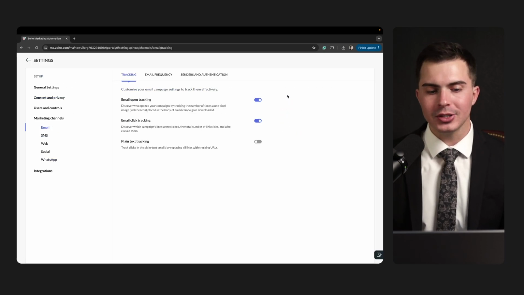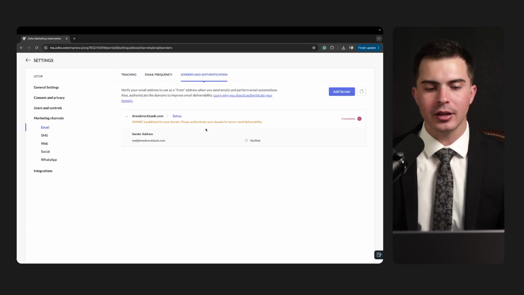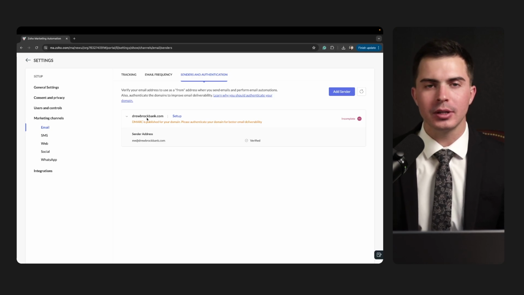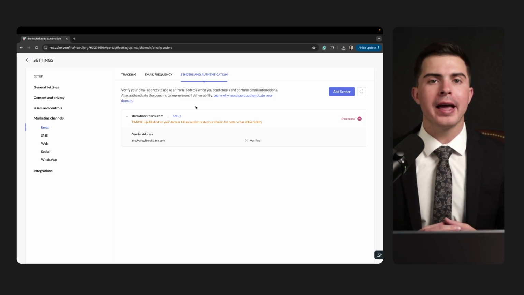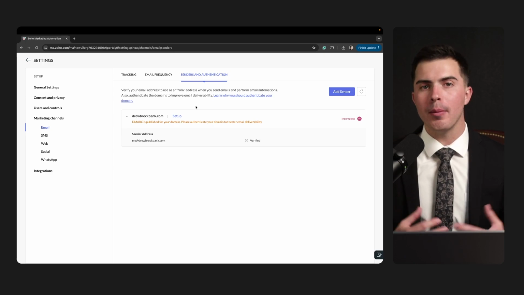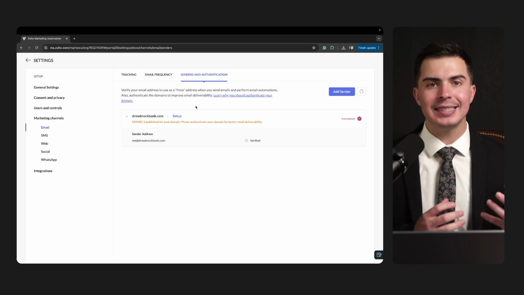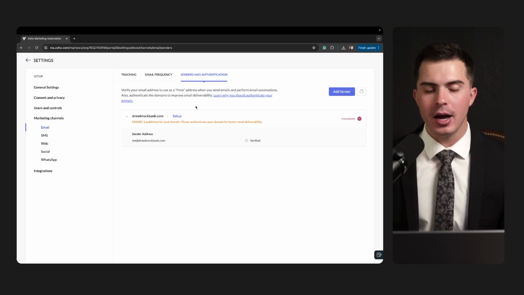So let's say you wanted to set up your email. You'd go to this email section, and then you'll see there is a tab for senders and authentication. Essentially what this is saying is, prove to us that this is your domain. So you have to work with the notorious DNS. It is a horrible experience to work with the DNS, and each DNS is different, but it's your domain host. For example, I'm on GoDaddy. That's my web hosting platform, where my domain is hosted. So my DNS settings are inside of GoDaddy. You may be on Bluehost or some other platform.